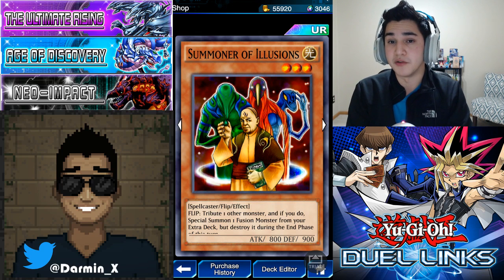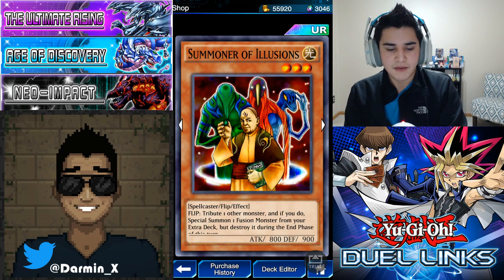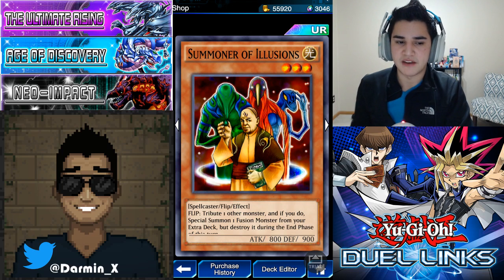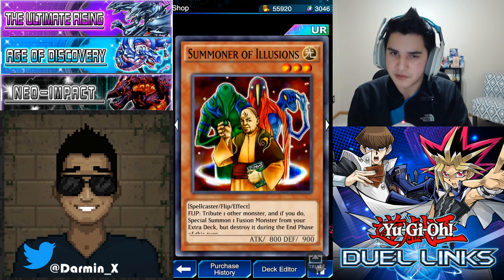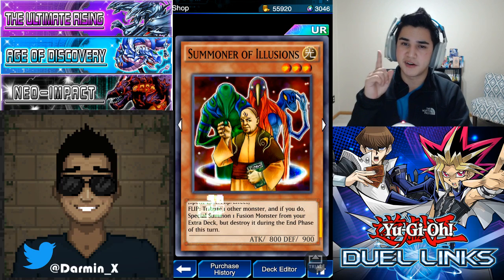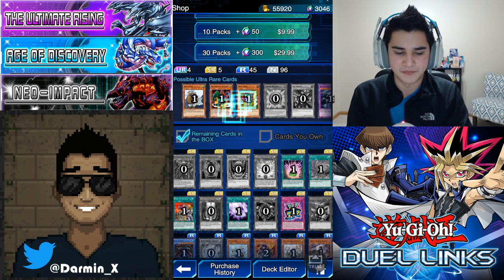And if you're using Blue Eyes Ultimate Dragon, Summoner of Illusions is something you want to look into, because once you have something on the field, and if you can get this flip off, you can tribute summon that monster and get Blue Eyes Ultimate Dragon on the field for one turn, but that one turn should hopefully be enough to win you the duel.